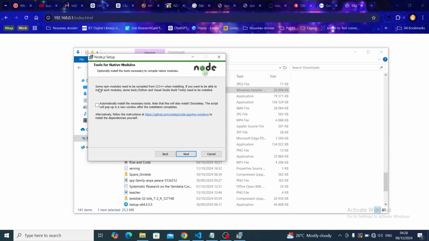Now it's asking if the tools for native modules should automatically install the necessary tools like Chocolatey. Chocolatey is basically, if you are coming from a Linux background, you'll know apt and other application package managers to download and install software.